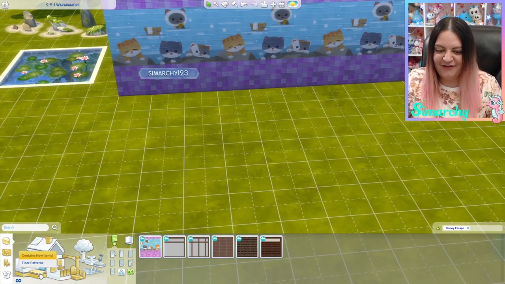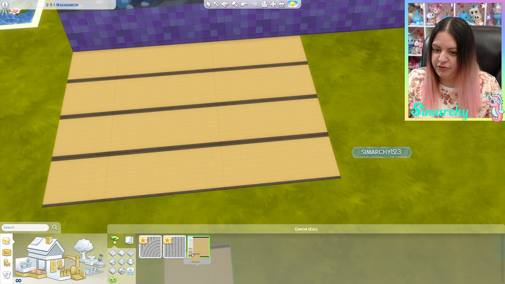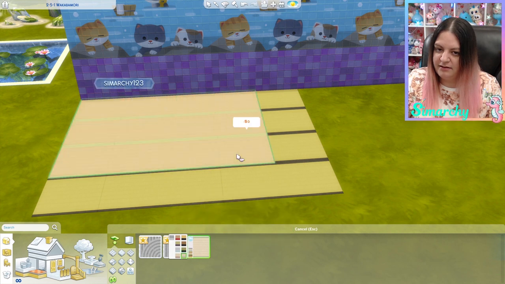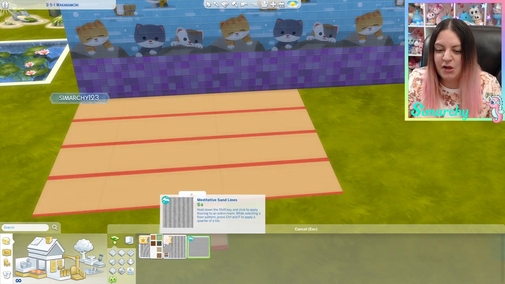Alright, let's check out our flooring. I was hoping for a little bit more, but, you know, 3 will do. That's kind of cool. Tatami mats. Okay, they're very neutral. They're very subtle. Very subtle changes. Oh, sand lines. I was hoping it was carpet.